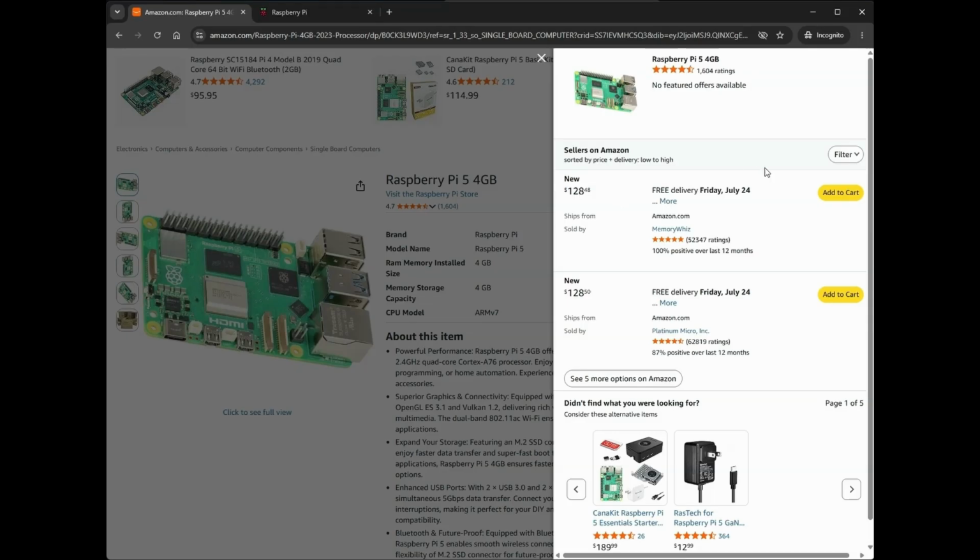You may be able to find some other Raspberry Pi 4s, maybe much cheaper, but make sure you look at the memory that's on it. If it's a 2 gig model, you're probably going to starve your system for resources. So definitely no lower than 4 gig. You don't need to go with a 16 gig model. Your benefit's not going to be there for what the price is going to be. So just try to stay in the 4 gig range and you'll do well with that.